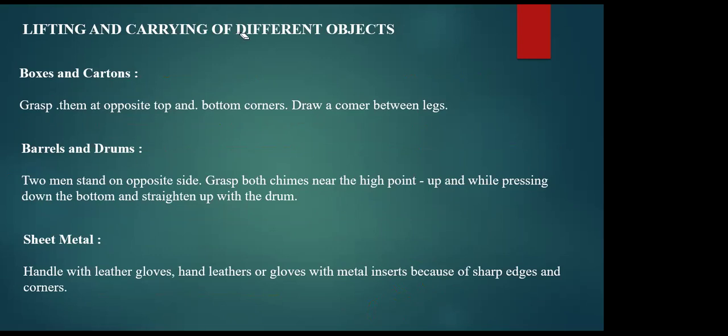Now we'll see some of the lifting and carrying of different objects like boxes and cartons. For cardboard boxes, grasp them at the opposite side top and also the bottom corners. Draw the corner between the legs. We use opposite corners of the boxes so that we get a good grip.